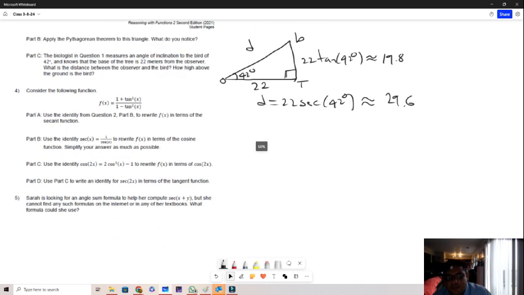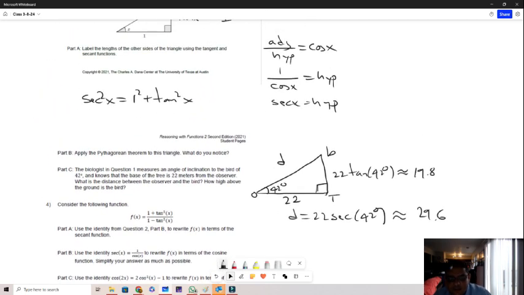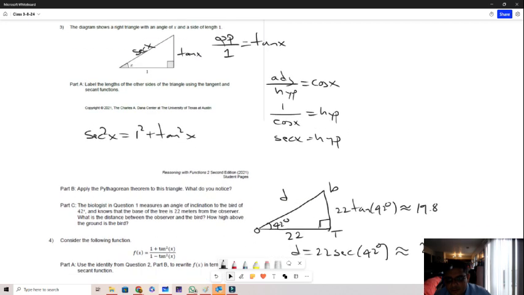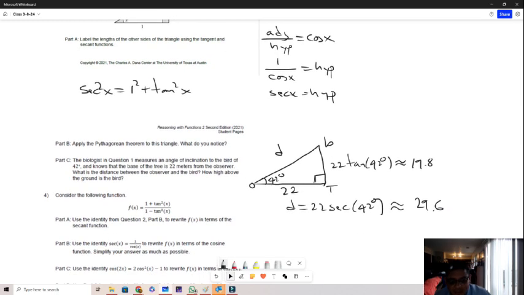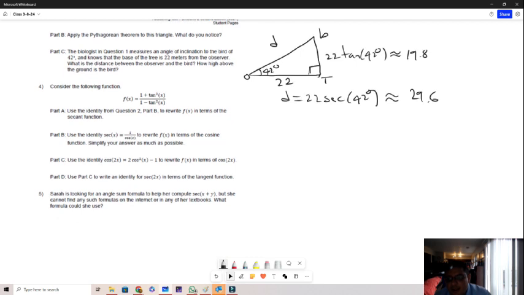And so this is some of the uses of how the tangent and secant equations can come into the right triangle. However, they're not as natural as sine and cosine. So if you prefer to use sine and cosine because you know them better, that's still a good approach. You can still do this instead of 22 secant. You could do perfectly 22 over cosine, and that will be no issue.